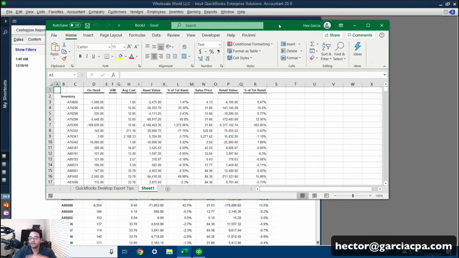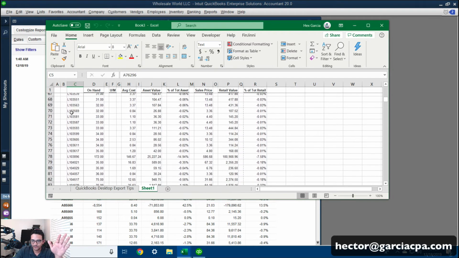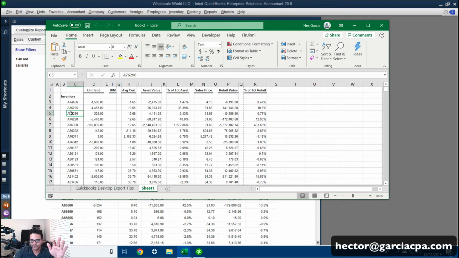Okay, there's my spreadsheet. Not bad. It was about a 2-minute staring contest with my screen. So with this new spreadsheet I exported, the only thing I care about is the item name and the quantity on hand. So assuming I don't have sub items, it does get more complicated with sub items. So we're assuming that we're not dealing with sub items, and I just can't cover it on this video. Just crossing my fingers, there's no sub items here.